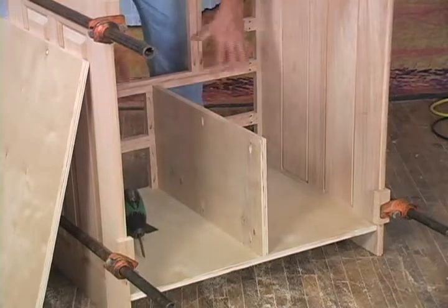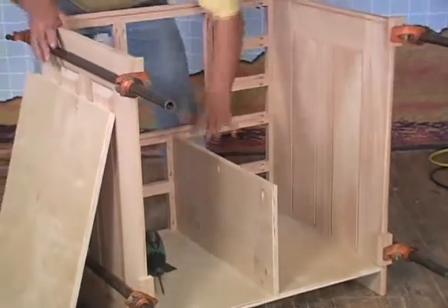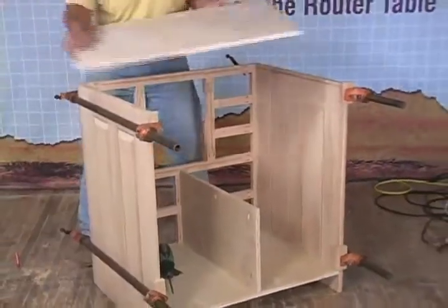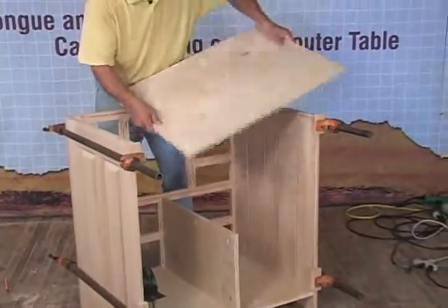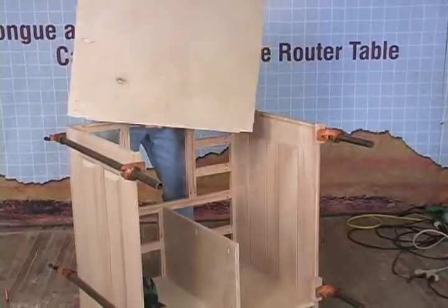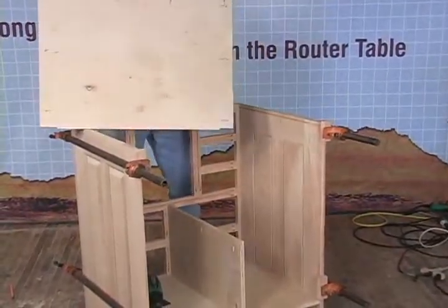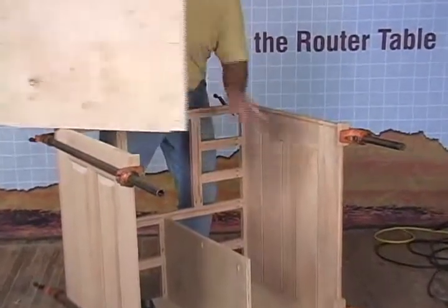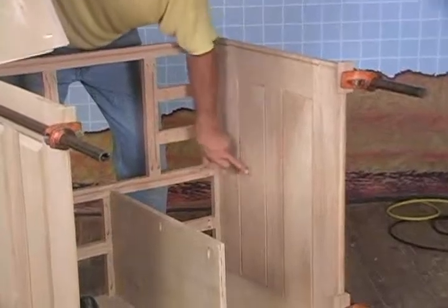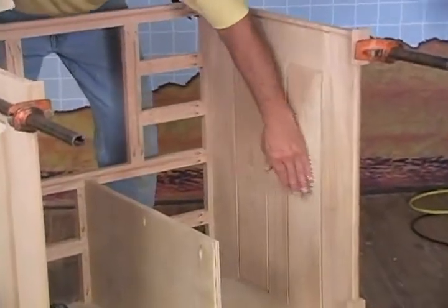Okay. Now, next thing we're going to do is take this middle partition that we have here, and you can see we have the pocket holes pre-drilled here. The tongue is cut on the front, and we're ready to start and do the same thing all over again. Remember, those pocket holes are going to go into this style, and this style. We don't want pocket holes going into these raised panels because those panels move, they float. So make sure you don't screw into them.